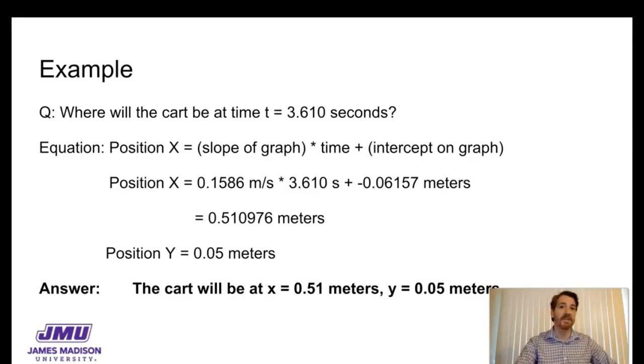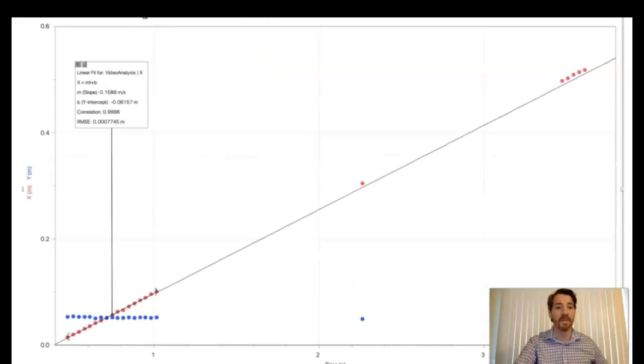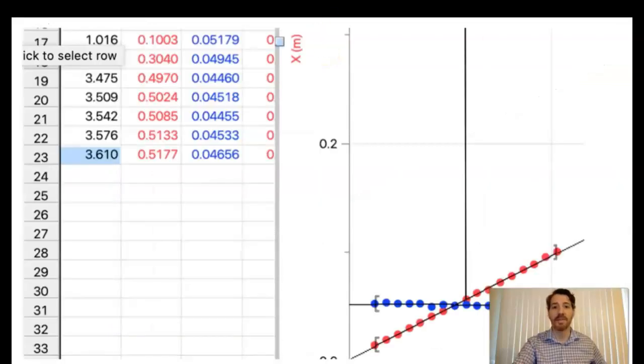And if that is accurate, then this is useful for physicists to be able to describe the motion of an object in this manner. This is what we want to double check. So I went back in afterwards and made more of the data table after making my prediction. And I added what's happening at about 2.15 seconds, what's happening at about 3.6 seconds. And now we can check to see if where the cart was at 3.6 seconds actually does match our calculated value. We calculated that it was at 0.51 meters, and according to the actual measurements, it's at 0.5177 meters. So that is a useful way to predict the motion of an object.